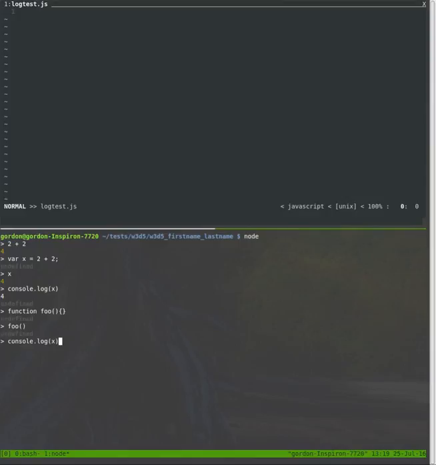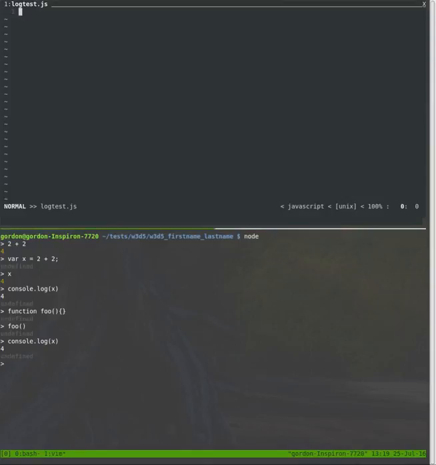Console.log also returns undefined. Console.log, unlike a lot of functions, additionally does some printing. That's why we see two things when we call console.log. We see the output, which is just 4, right? x, console.log's argument, being printed to the screen. But then console.log itself evaluates to undefined because it doesn't actually return anything. Okay?